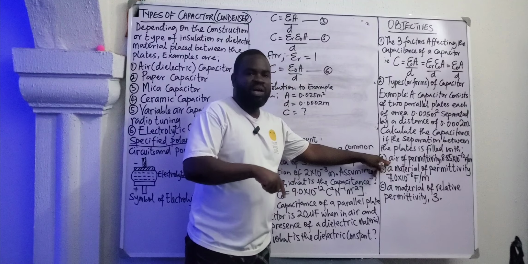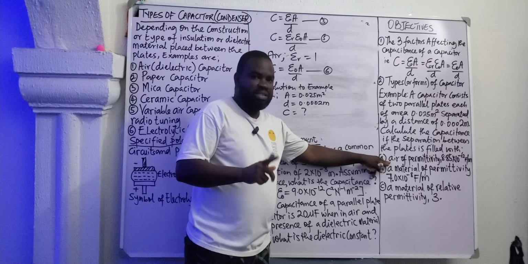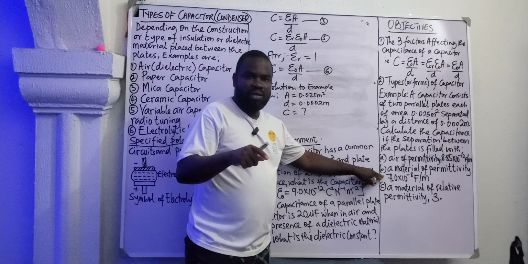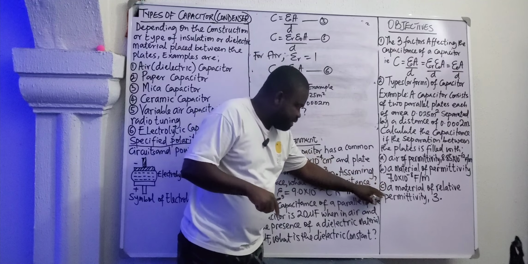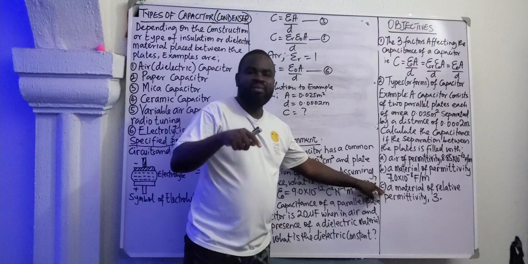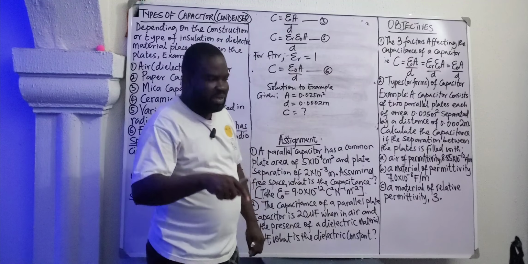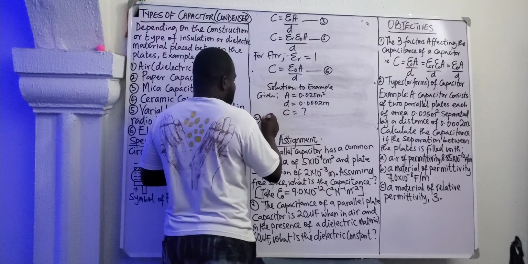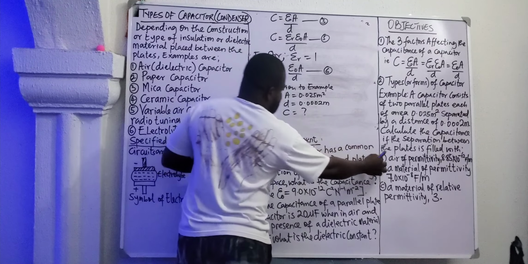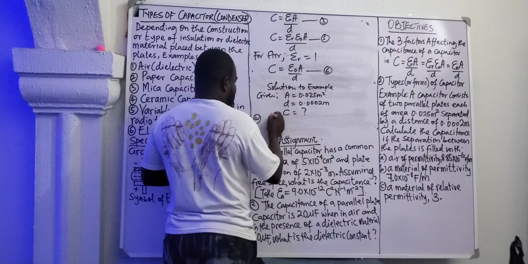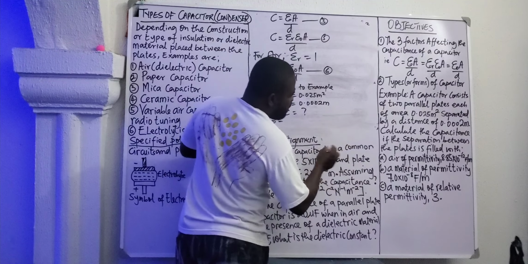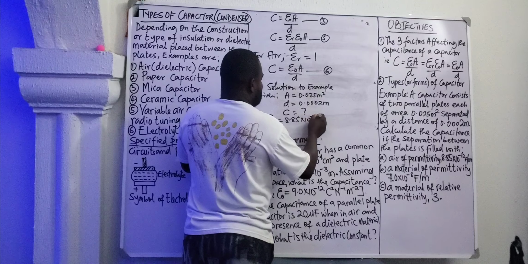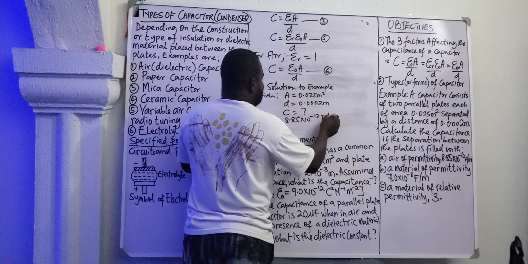First one is if you have air inside as a dielectric. Second one is if you have a specified material given as the dielectric. Then if you have the relative permittivity of a material given to you, how do you obtain it? Let's see that. The first one, we are given that it is air. So the permittivity of air, epsilon 0, is given as 8.85 times 10 raised to the power minus 12 farad per meter.